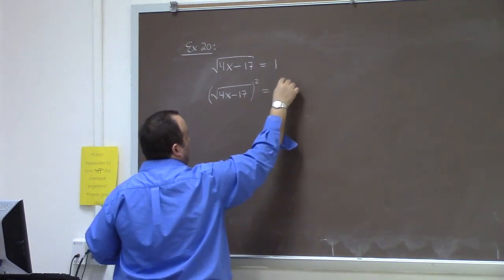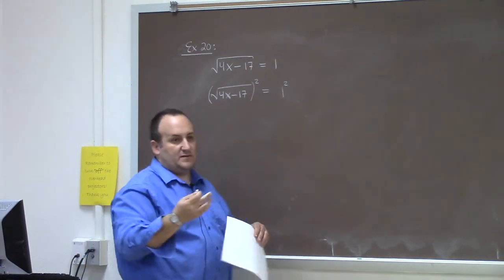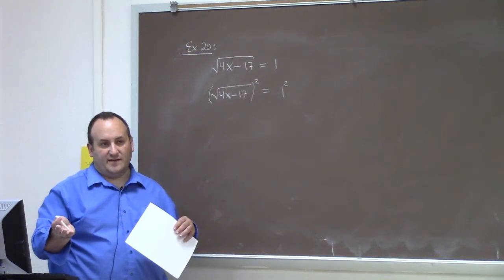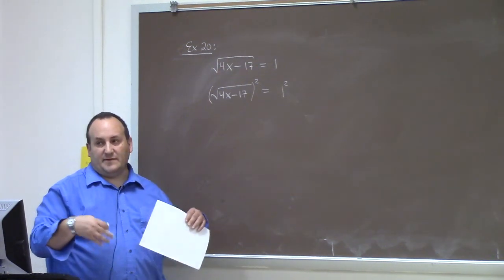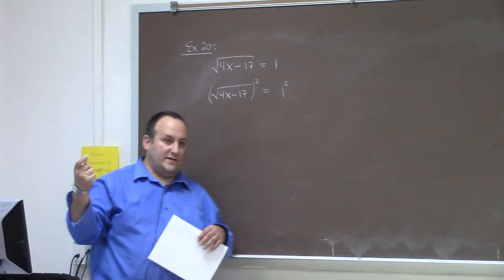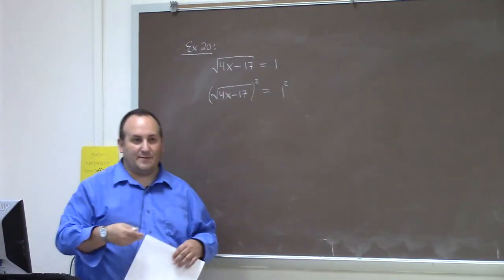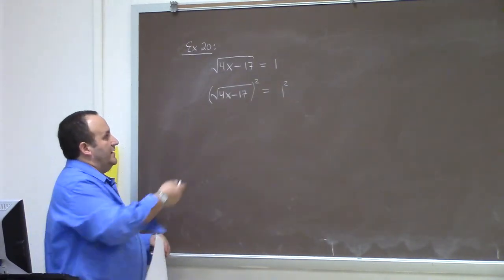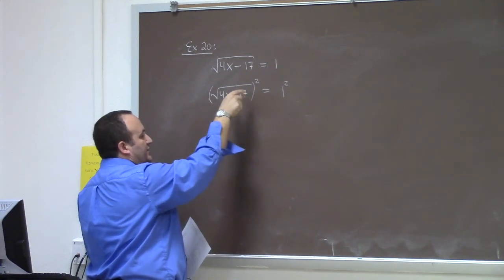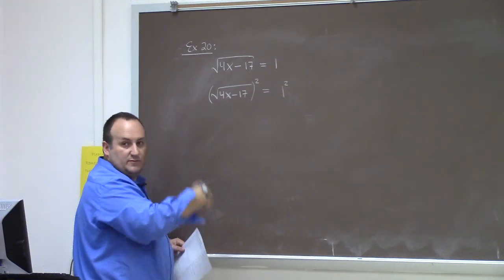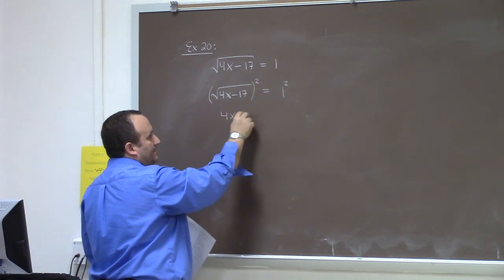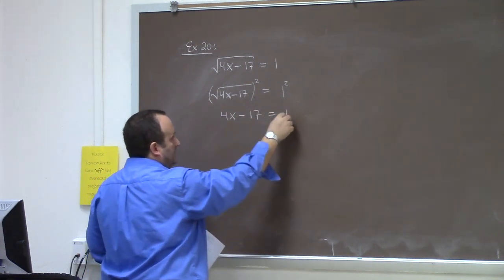So what you're saying is that you can multiply both sides of the equation. We multiply the left side of the equation by the square root of 4x minus 17, right? We multiply the right side of the equation by 1. That's reasonable because the equation is assuming those are equal, right? So we're multiplying both sides of the equation by the same thing. It makes sense to square an equation, you're right. And that's a good move here because the square of the square root is just whatever's inside, right? Yeah, so this is just 4x minus 17. Yeah, 1 squared is 1.